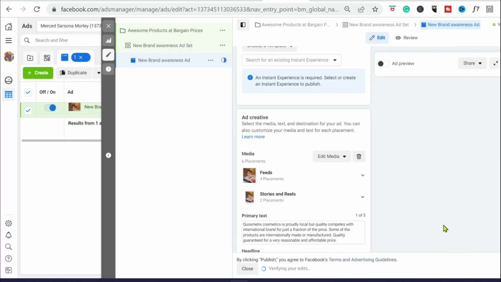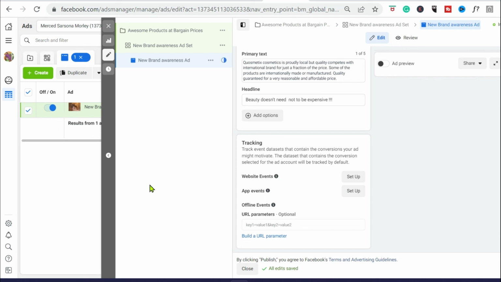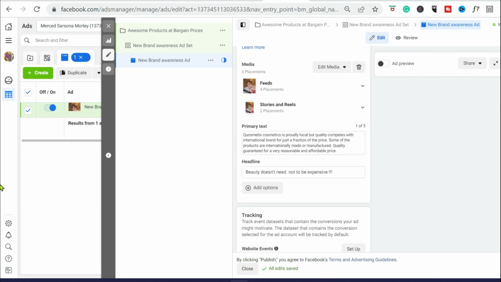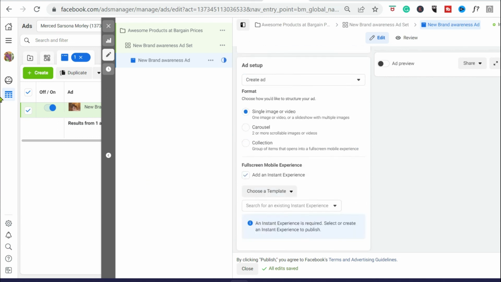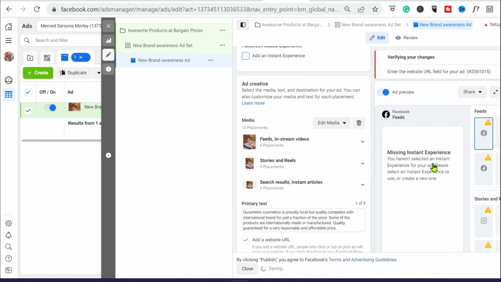Okay, so if you notice here, you don't get the warning anymore. So that's the right aspect ratio. So let's do the ad preview.